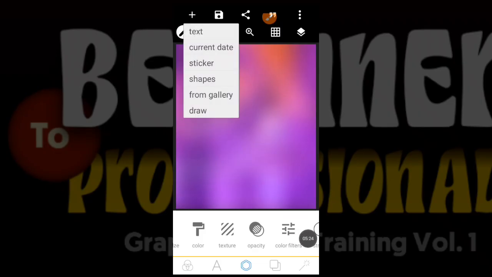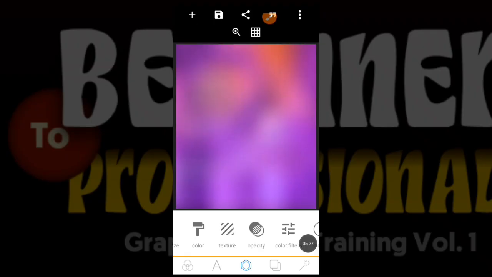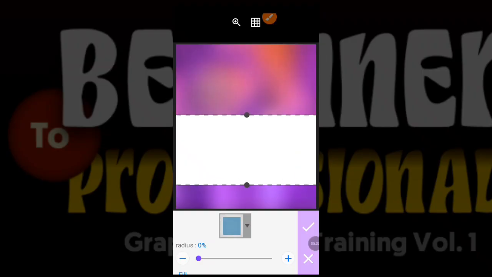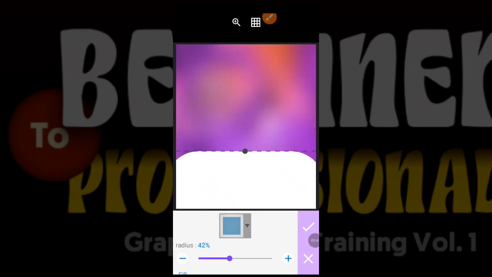So we copy shapes here, then we make sure that we enlarge this shape with this button, and it covers. Don't enlarge too much. You now use your radius, draw it to the front a little bit. You can enlarge this shape downwards. So you use your radius to 42.